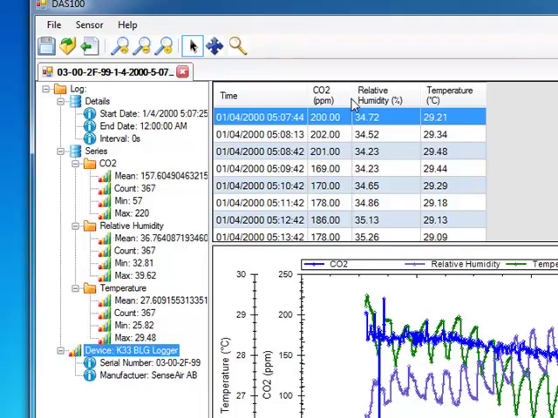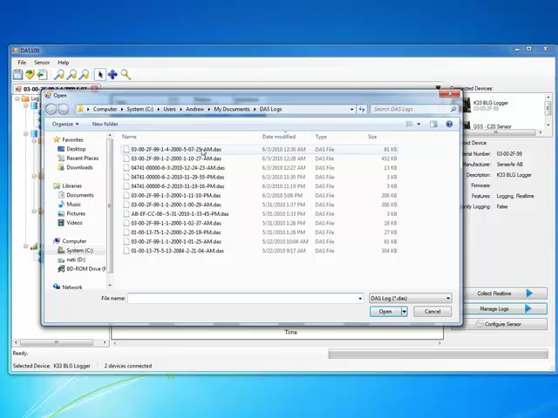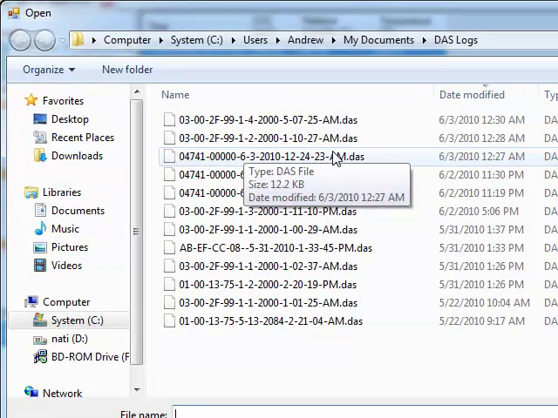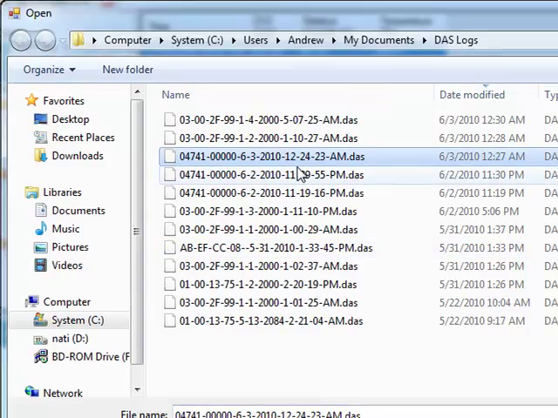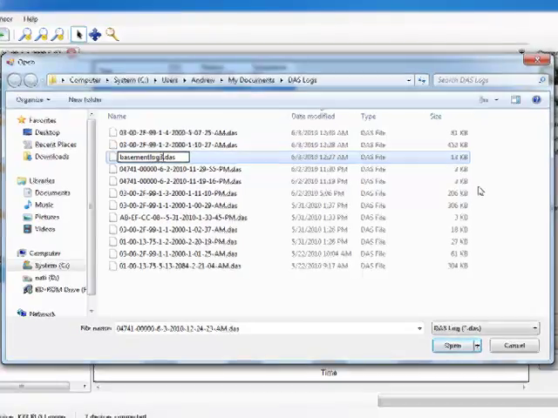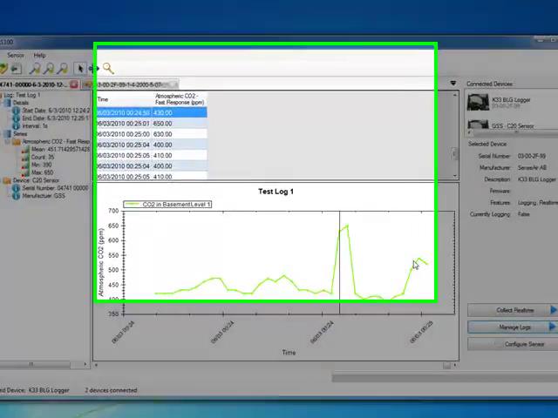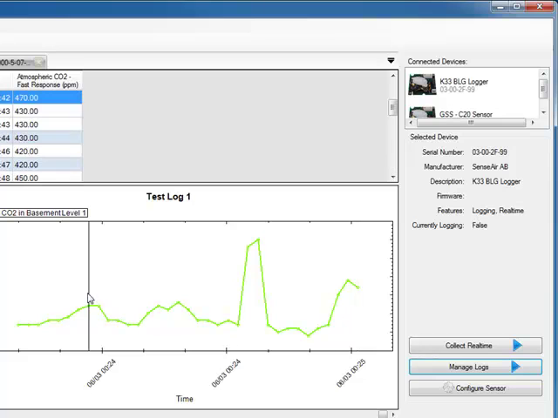So that's how you manage your logs, and if you had more than one log, it would put them all inside this directory again, sorted by serial number and start date. And you can rename these files whatever you wish. We recommend that you stick with the standard naming convention, but you're of course free to name these files whichever way you see fit. For example, we can take one, call it basement log 3, and we'll go ahead and open that, and you can see it loads up just fine. It has a nice title preserved, little graph. This is actually a log we created in the previous tutorial.